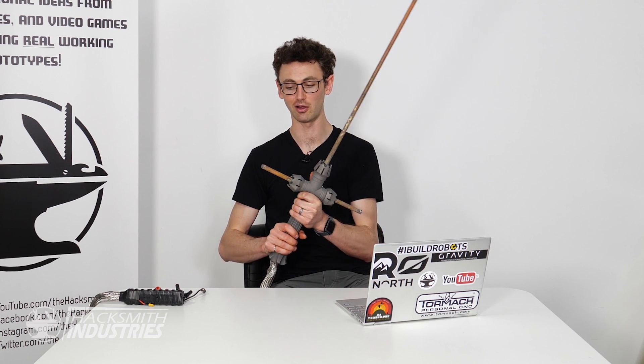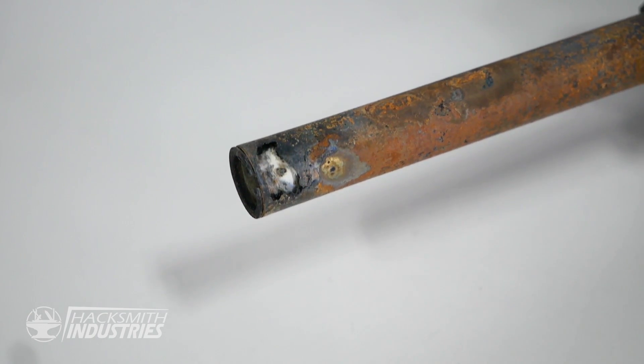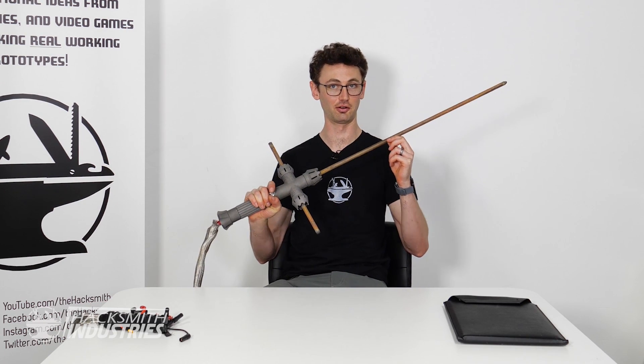Some people say they'd play with a lightsaber every single day, but they don't actually last that long — they take a fair bit of maintenance. I call the blades consumables, because every half hour of run time you have to replace them. You can see right here where this one is disintegrating. We're actually testing the new lightsaber and put a piece of titanium in front of it — that's what these blades are made of — and it just burned right through it. If we were to fight new versus old, it would just melt the titanium right off.